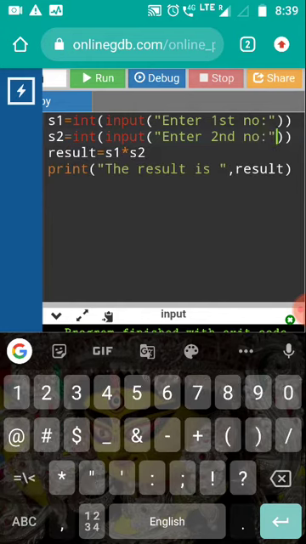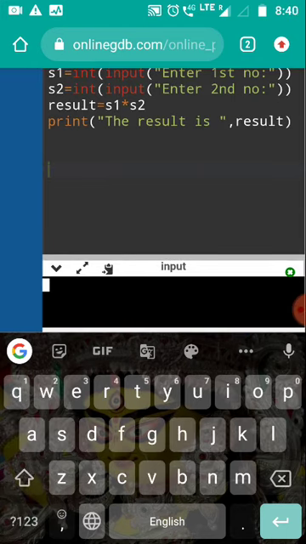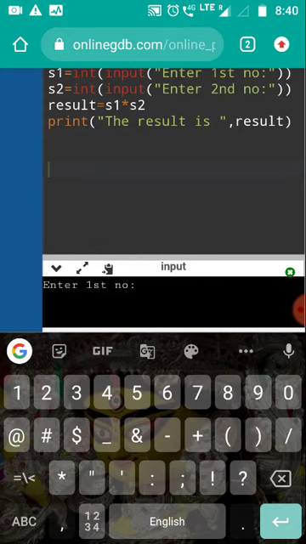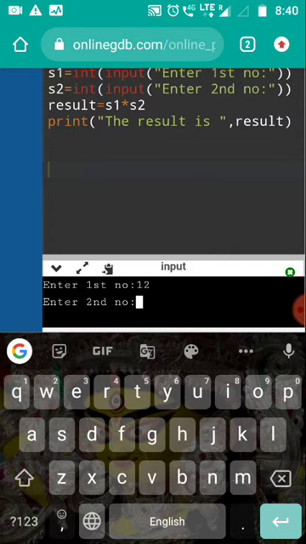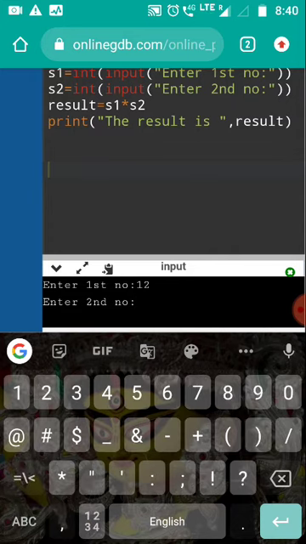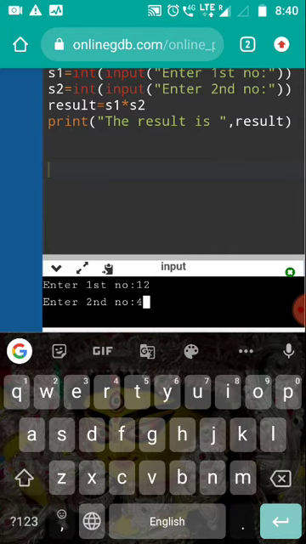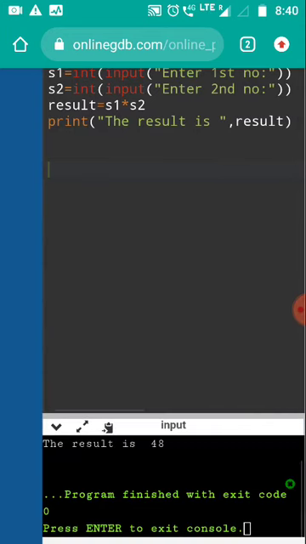Your program is ready. Let's try to run. In the output page, for the first digit I input 12, then press enter, then the second number is 4, and my answer is 48.